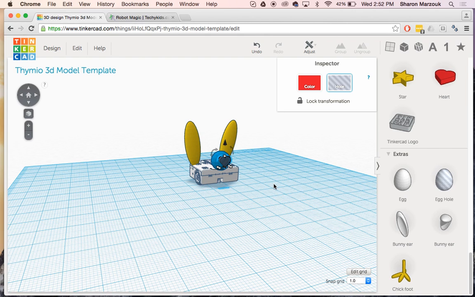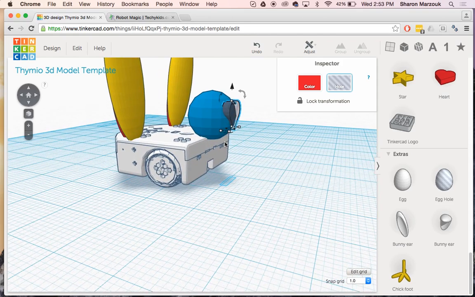So what I'm going to have to do is group them together, and by saying the sphere minus the heart, I'm going to have a sphere with the heart shape subtracted. So that's exactly what I'm going to do. I'm going to first zoom in so I don't press anything by accident. I'm going to hold down Shift, press the sphere, press the heart, and when both of them are selected, I'm going to go over here to group.